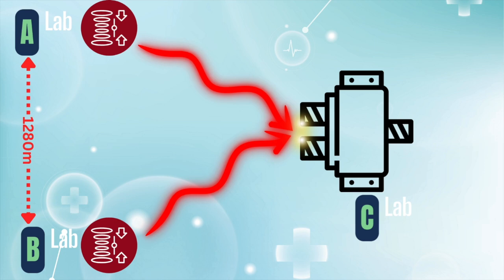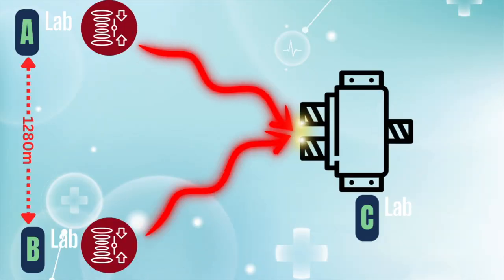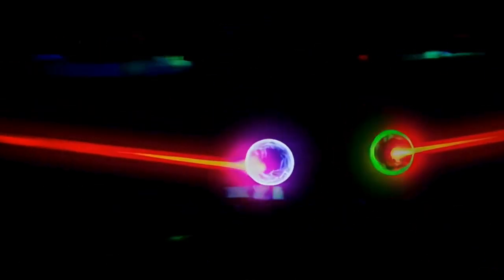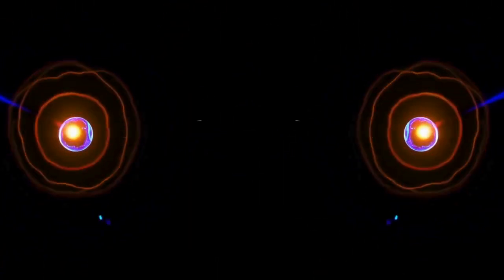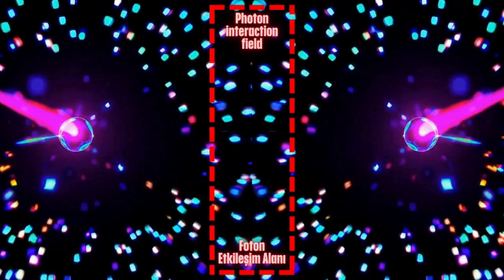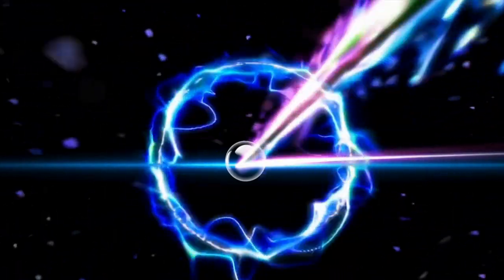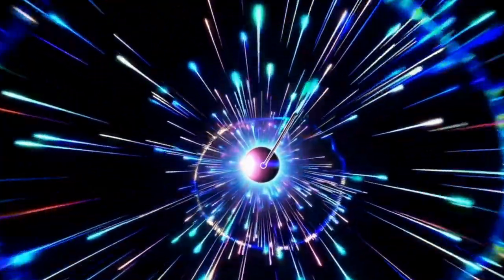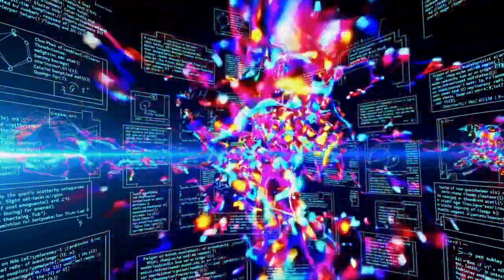The photons emitted from both laboratories were directed to a common location at Delft University. We can almost hear you saying, no way. Two photons traveling at the speed of light from two different laboratories were sent to meet at a central point where they would interact. But why was this photon interaction necessary? Let's pause the experiment for a moment and explain. At least theoretically, one of the methods for creating quantum entanglement is to have simultaneously emitted photons interact. If the photons emitted from both electrons interact under the right conditions, spin entanglement is established. But this raises an important question: wouldn't applying a laser pulse to an electron in superposition collapse its superposition state? Yes, it would if the laser pulse acted as a measurement or had high energy. However, in this experiment, the laser pulses were kept at extremely low energy and were not used for measurement. Because of this, the superposition state was preserved.